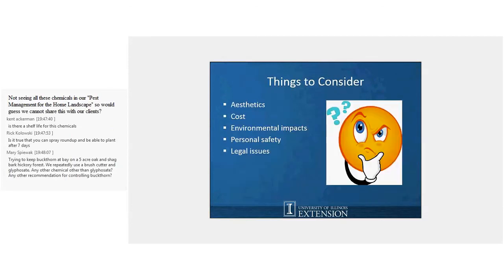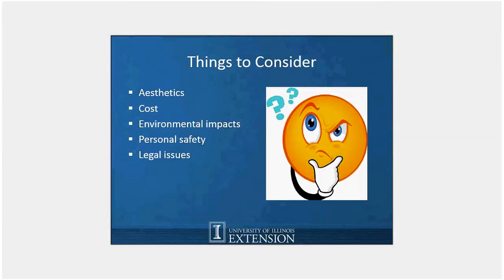Things to consider. Again, you have to think about the aesthetics, and some of these products will kill all of the plants. If you kill an entire area with a foliar application, for example, it's going to cause what we call a brownout, and it's going to look like you killed an area of plants, or you may cause a hole in your landscape. So again, as Chris talked about in the beginning, really have a plan in place so that you know how you're going to strategically work through this removal and then replacements that they'll talk about in a couple of weeks.